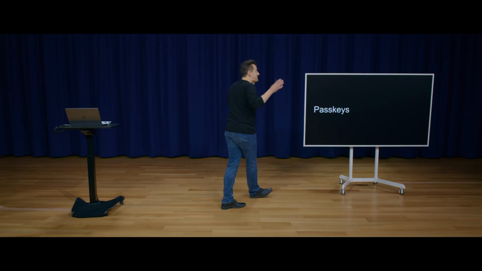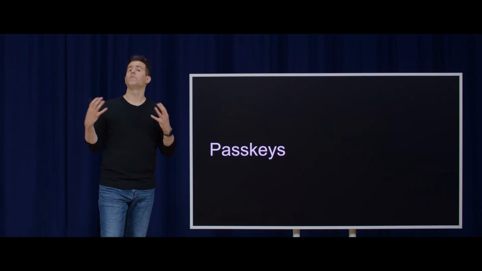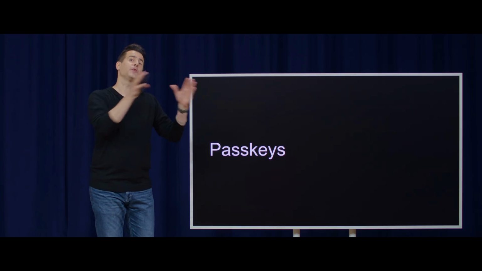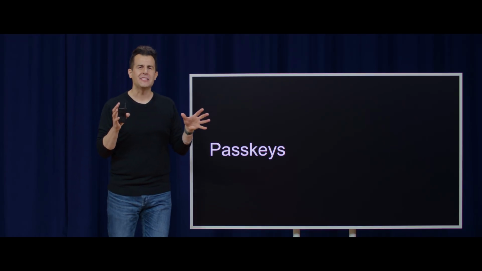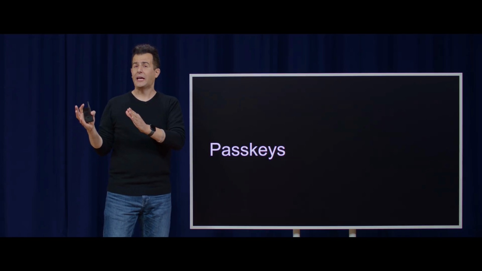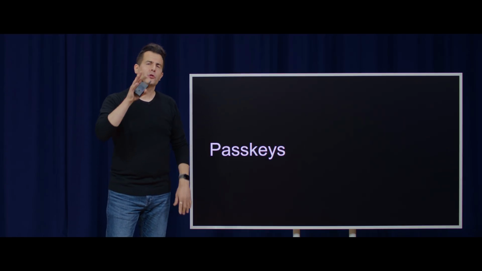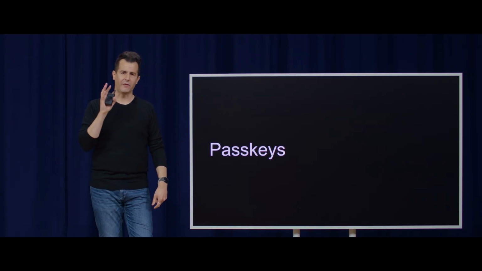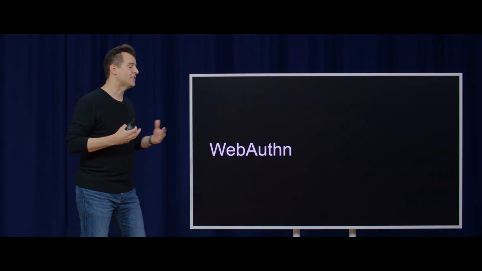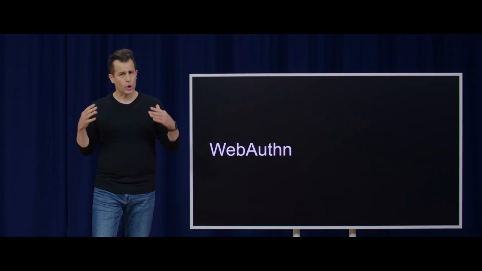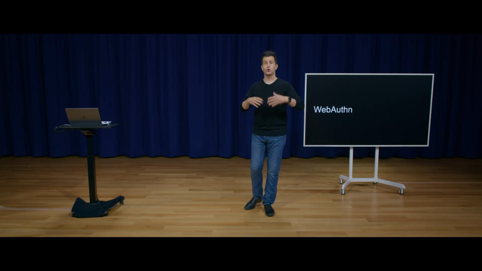Now, it turns out there is yet one other application of this world of public key cryptography that solves a problem from last time. Recall that we ended our first class on a note of emphasizing that passwords and password managers can improve our security if used properly, but there's another technology that's becoming increasingly available, and it's colloquially called passkeys. Or more technically, it's an implementation of a standard called web authentication. And it turns out that these passkeys, which are available on certain platforms and certain websites, and ever more will be available soon, quite surely, they too rely on public and private keys as follows.